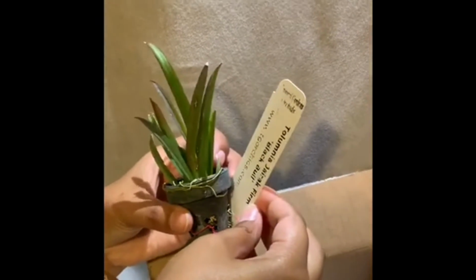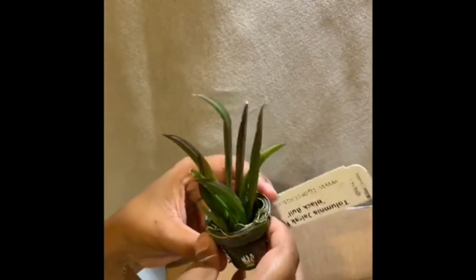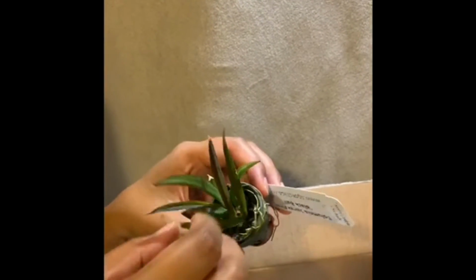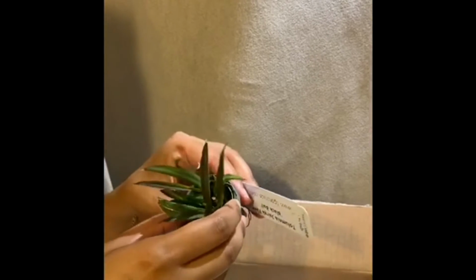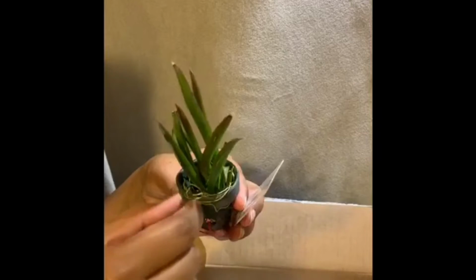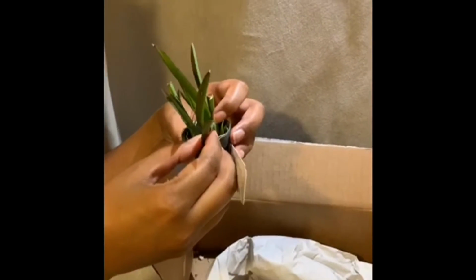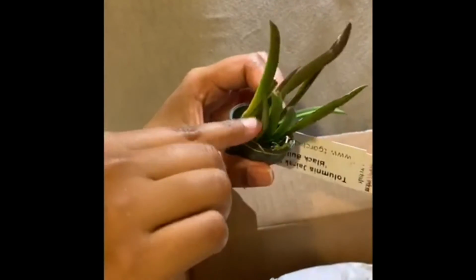Next, we have the Tolumnia Jairak Firm Black Bull. Unfortunately, looking at him right now, he does not look like he's in the best of conditions. His root tips are pretty dried up. Also, he has some scratch marks on his leaves. I don't know if that was just damage or some sort of pest damage done in the past. But looking closely at it right now, I don't see any signs of pests.